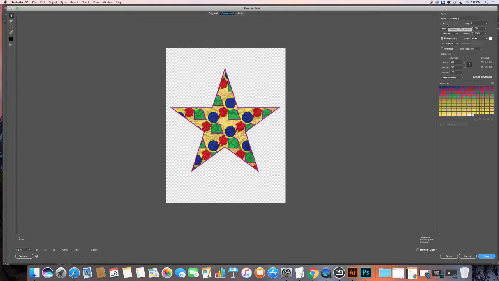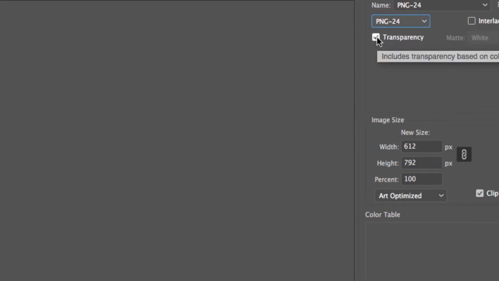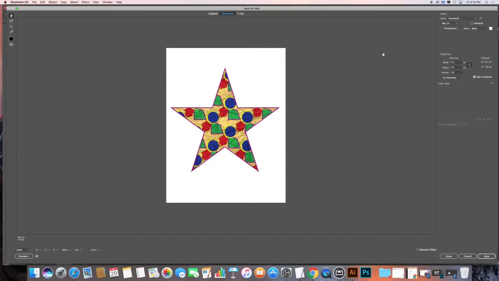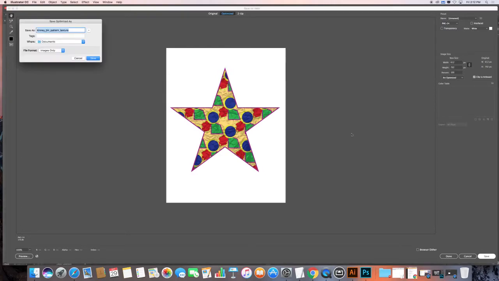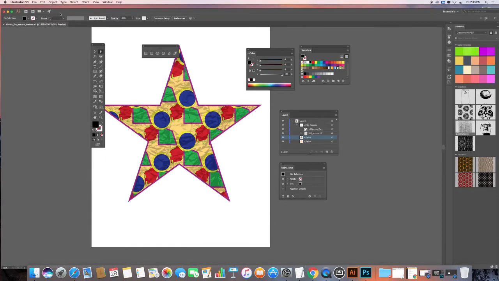What file format do you want? That's up here. And I want to use PNG 24, and I'm going to switch off transparency. That way, white is white, and this doesn't become transparent pixels. I then click Save, and I give it a name. Just going to save it again onto my desktop, save it. So now I've got an image that I can use in my blogging. I've also got the original Illustrator file with the texture image embedded into it. So I've got everything that I need. If I need to go back and edit it and make some changes, I can.